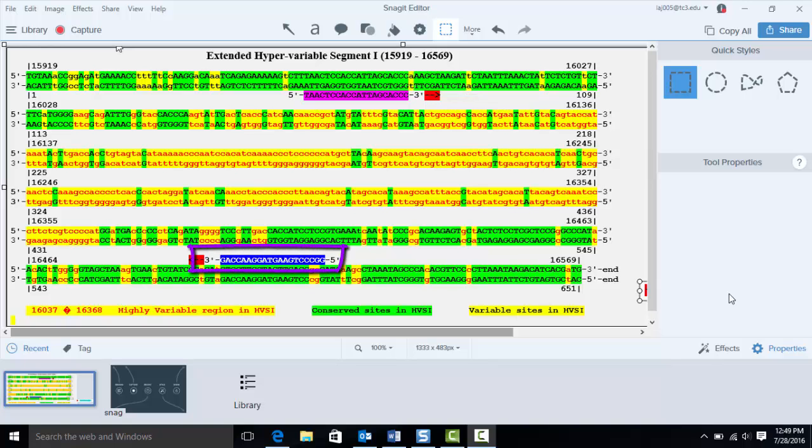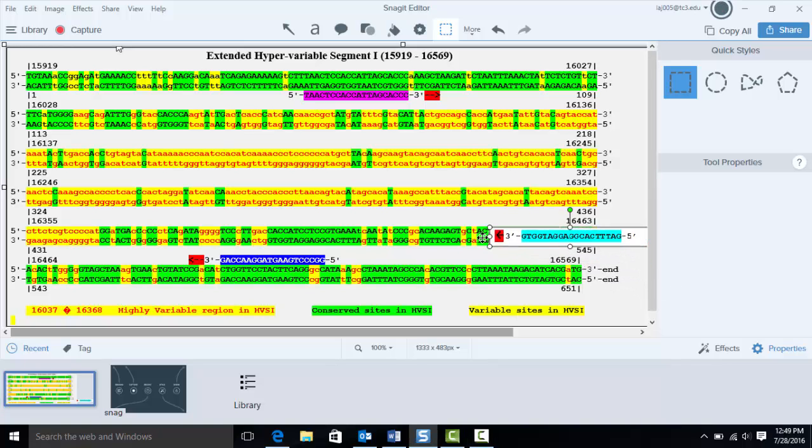Now the reverse primer matches a sequence in the complementary strand, and it bound itself to the reference strand, giving us a copy of the complementary strand. Now this occurred many times over, giving us billions of copies of approximately a 500 base pair double-stranded section of your mtDNA. You then purified that PCR product and then added a sequencing primer that bound to the reference strand, giving us the sequence that you have before you.